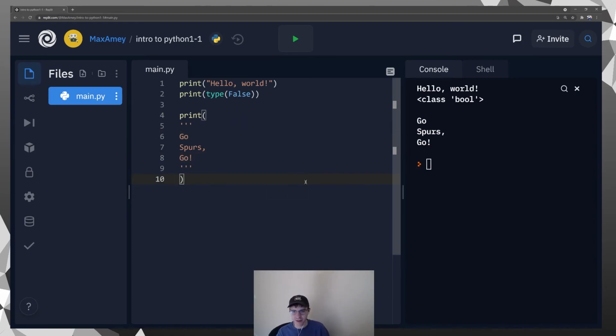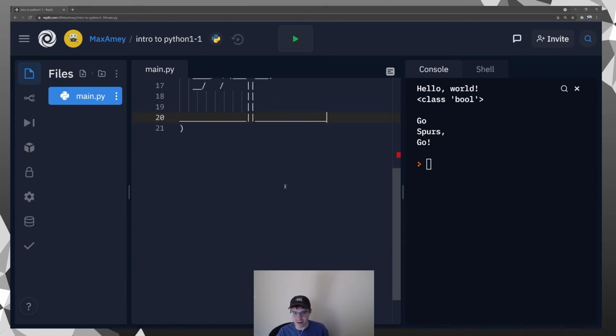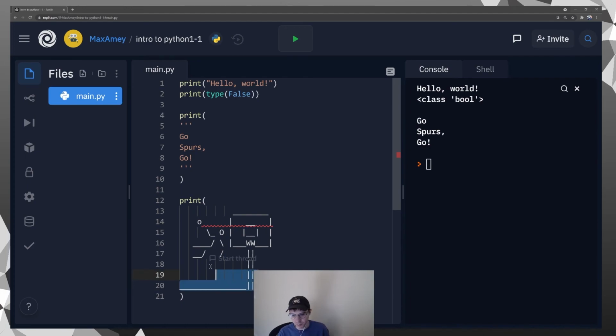So now that we practiced some of the basics, what I want you to do is make a multi-line print statement just like this one on lines 4 through 10. But I want you to create some art using the characters on your keyboard. So I have made some art, and if we don't put this in double quotes or in the triple single quotes, it's not a string, so the computer will try to figure this out. That's why I'm getting this red line.